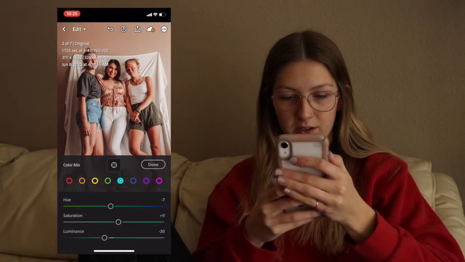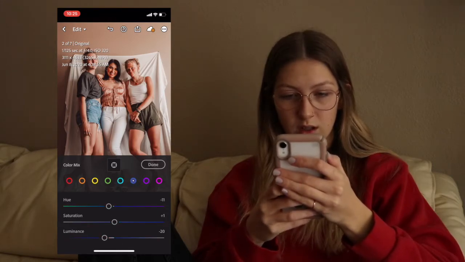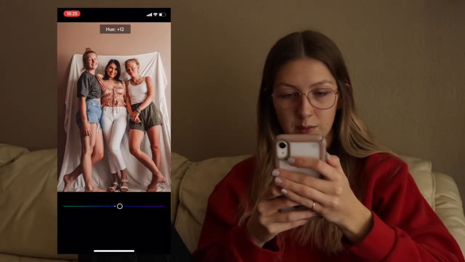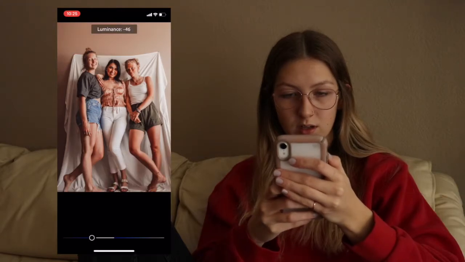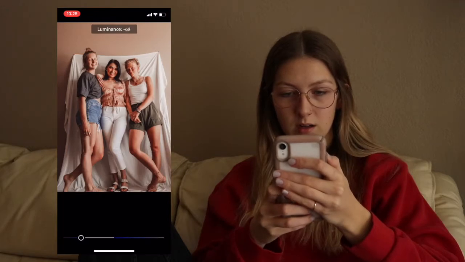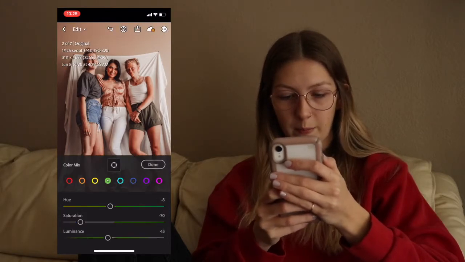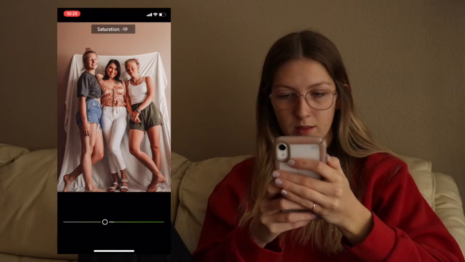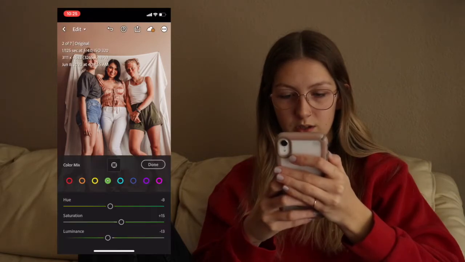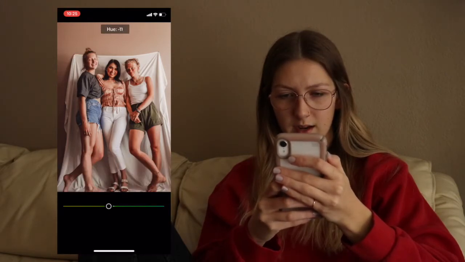So we'll go into colors. My shorts look a little light, so I'm gonna darken them up a little bit. There we go. And the green shorts, I want those to pop just a tad.